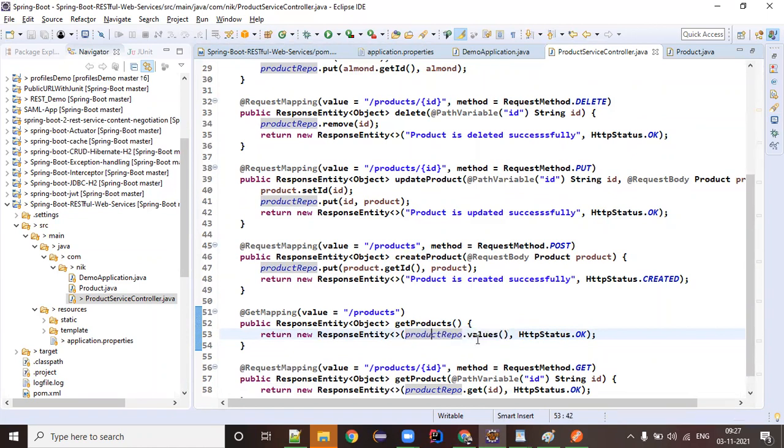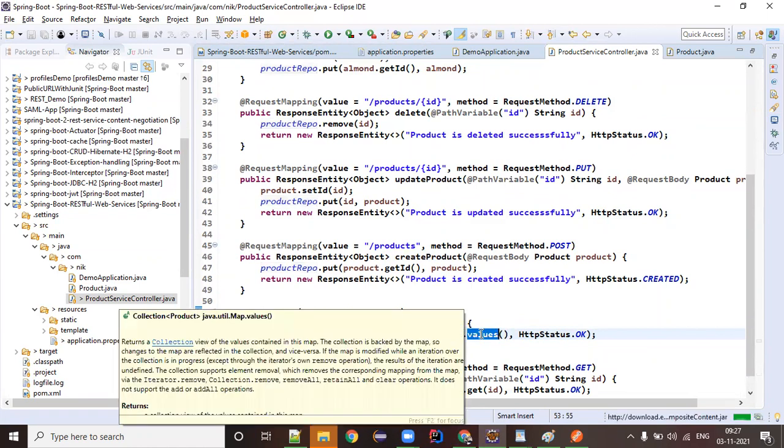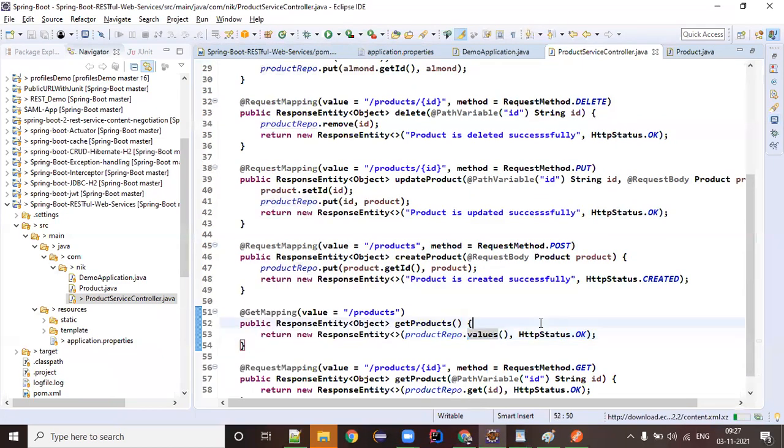So in a hash map, there is something called values, and your values are nothing but product objects. So automatically it is going to get all the values from the hash map and return them to the client as a response. But you will see a couple of things which are very, very important.